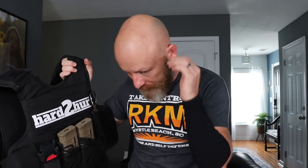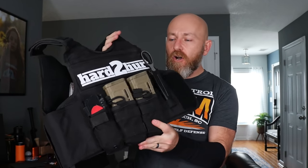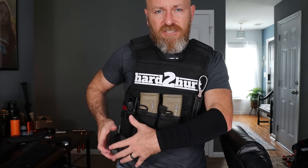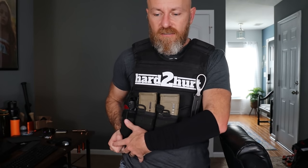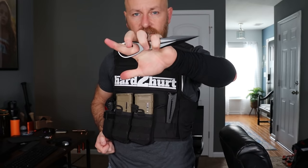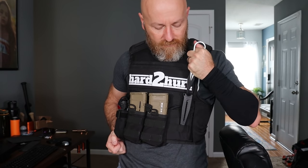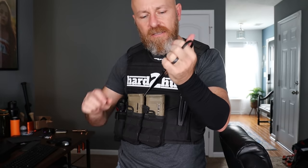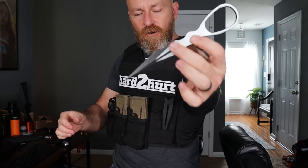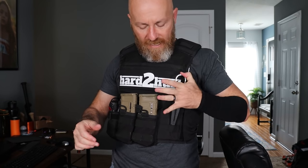If you remember when I did the video on the armor, the issue I had was I didn't really have an answer in the retention battle when I was overpowered and none of my techniques were working and I knew I needed a knife. Now the MDV Plus One wouldn't really be suitable for that kind of task, but they also have a big line of daggers that are kind of purpose-built for that. So I'll probably end up doing a video on that. If you go to Scallywag, they have all that stuff. I'm pretty happy.